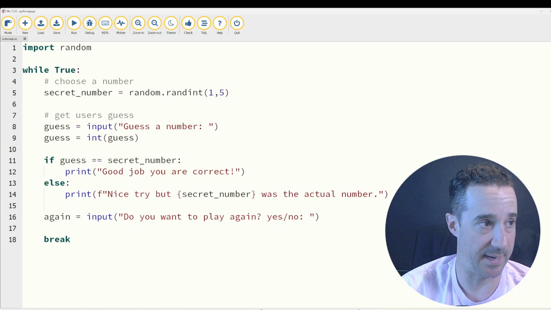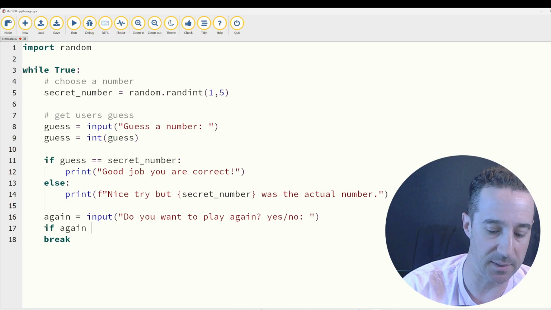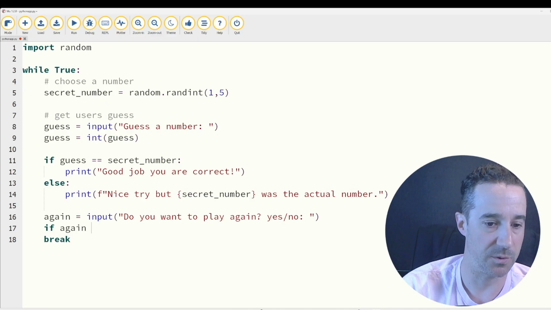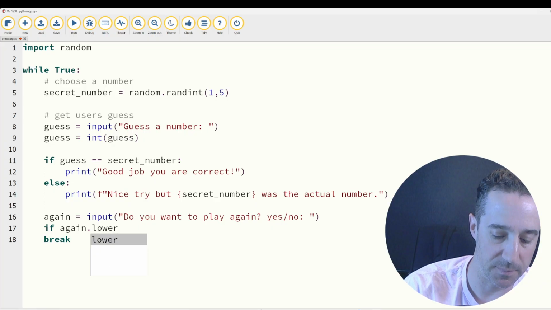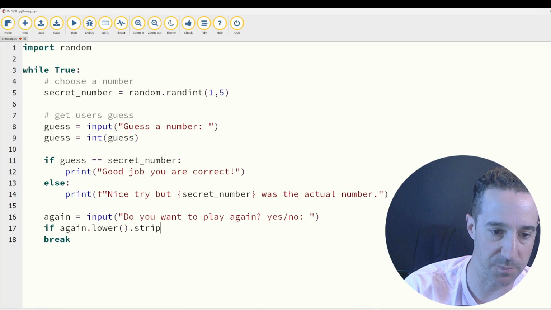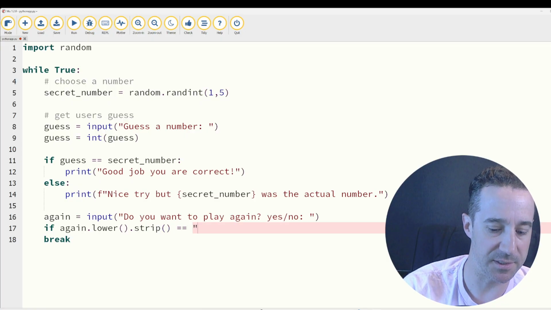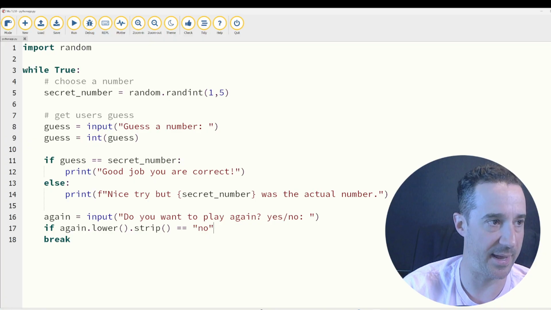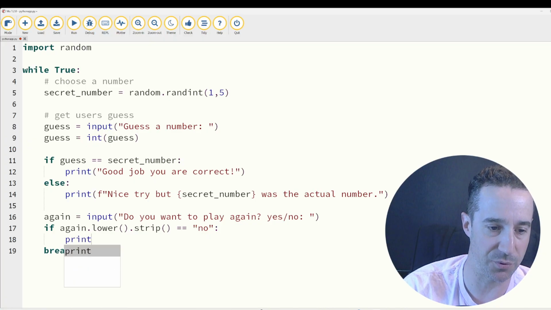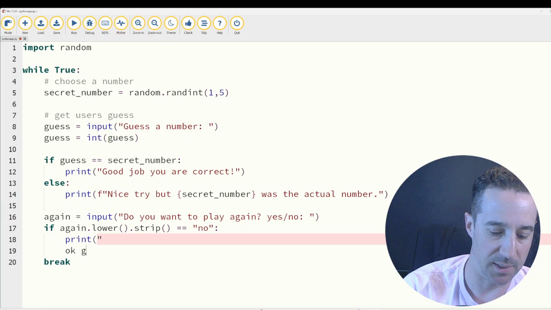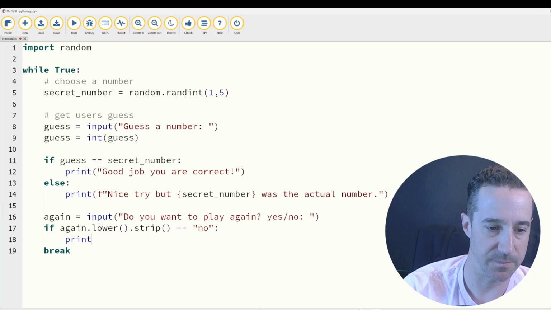If they do want to play again, so if again equals, oh, you know what I got to do? I got to clean that up. Lower dot strip, just to make sure everything's nice and clean. If it does equal no, then we break out of it. Let me print, okay, goodbye. Oops.